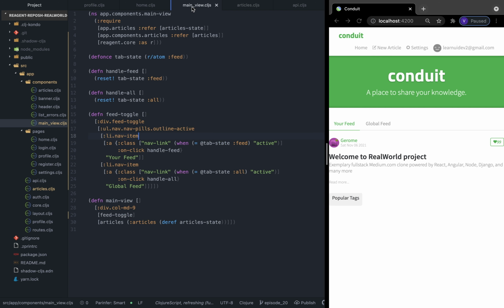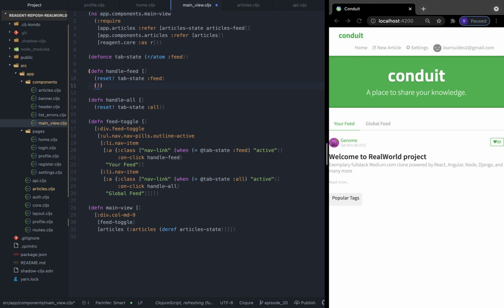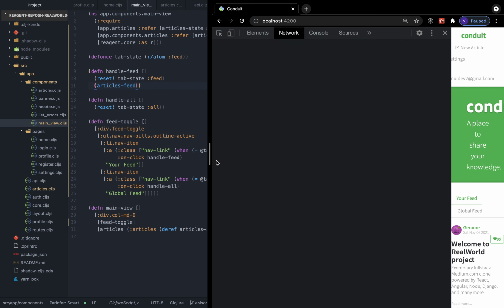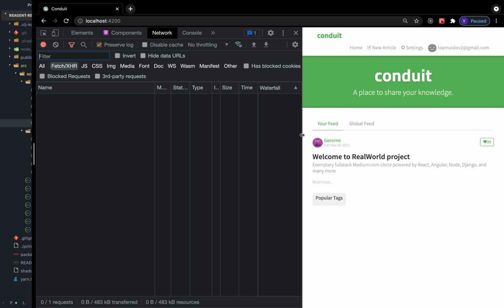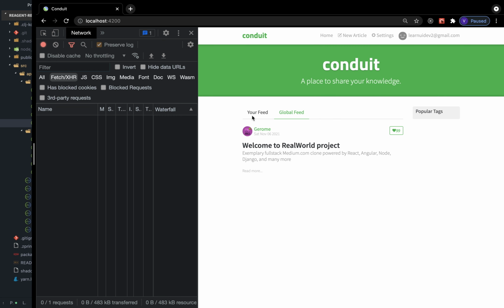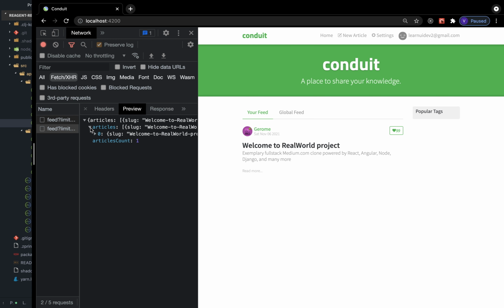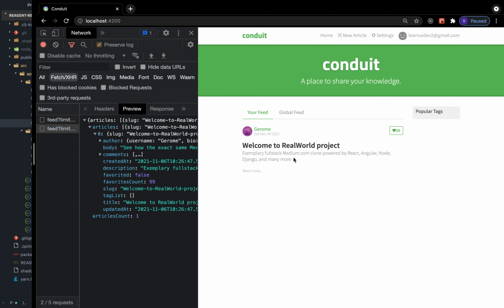Now that we have the articles feed, let's import it in the main view namespace and call it in the handle feed. Now if we open the network tab, okay, global, as you can see, we are making a feed request, and we have an article that we are getting back.